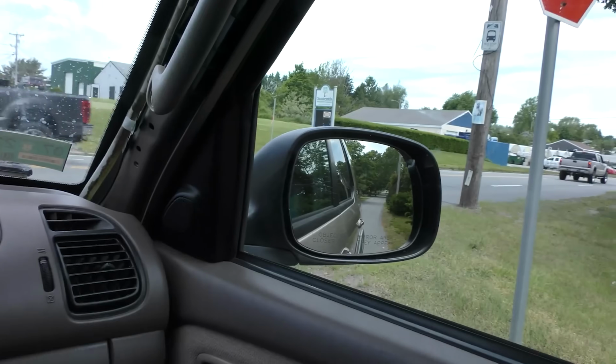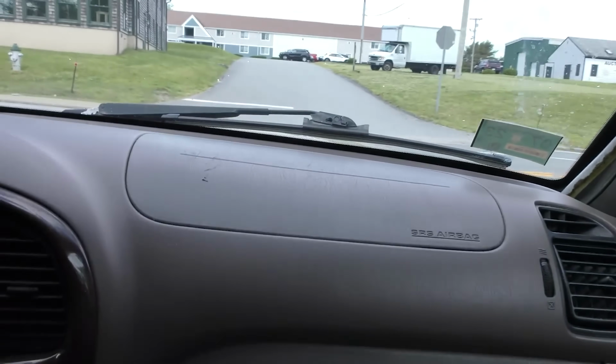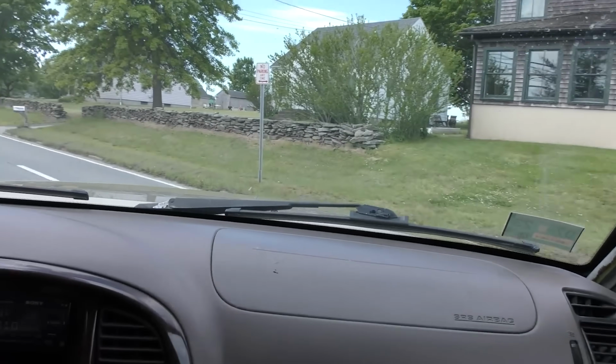Now you're gonna hear a lot of noise in this because he took the insulation out and he's got a bunch of DJ stuff and he took the third row seats out. So that's not the car's problem. He doesn't care about the noise, so you wouldn't either if you were driving it around. This big V8 engine, when you're pulling into traffic, it's got no problem at all taking off.